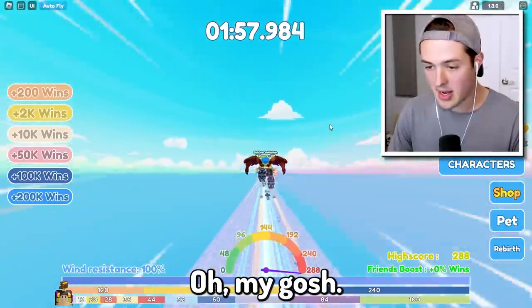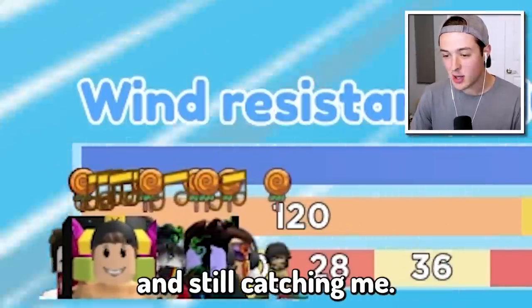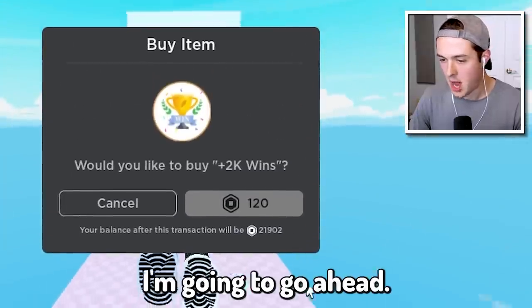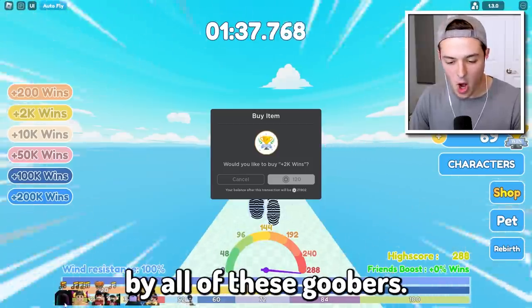Let's see how we do. Oh my gosh. Look at us go. We're still in last place. There's people coming from behind and still catching me. All right, we're gonna go ahead and buy 2,000 wins so that I'm able to rebirth. I can't be getting beat by all of these goobers.